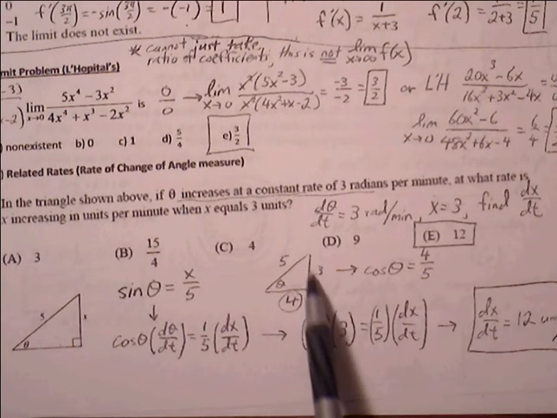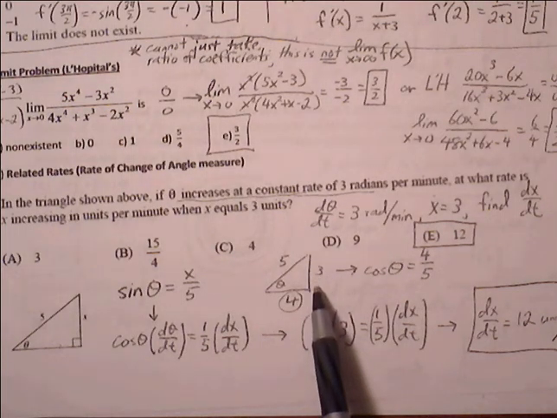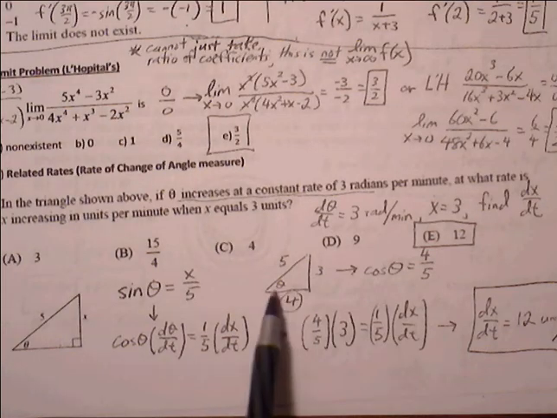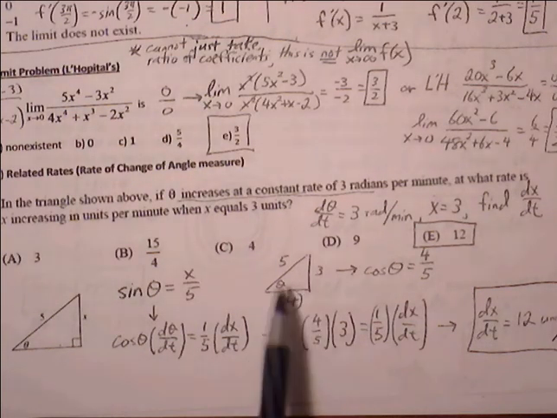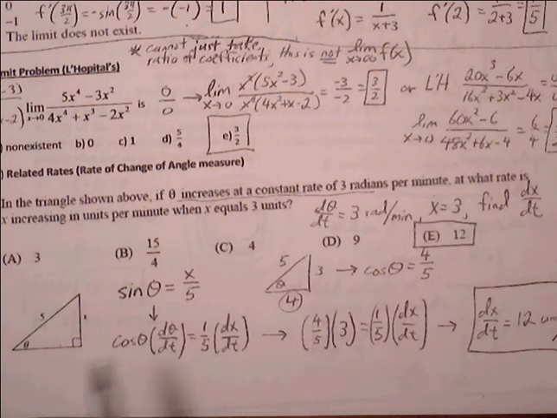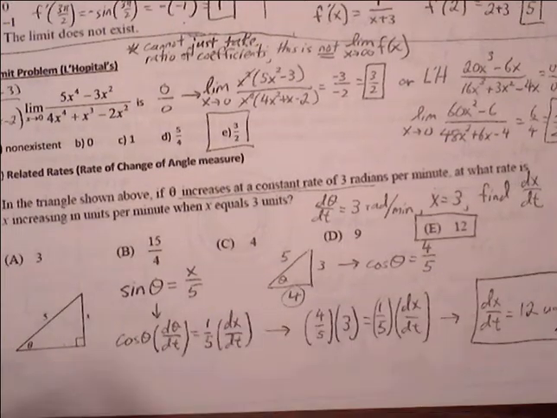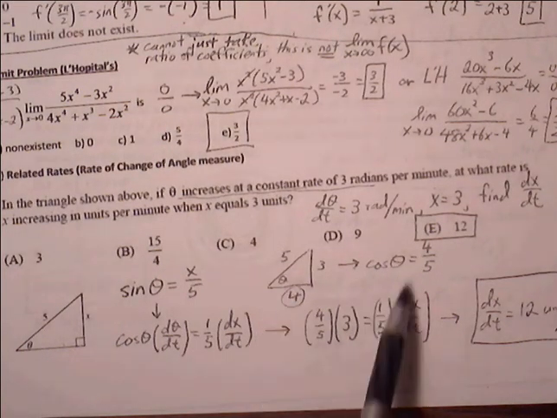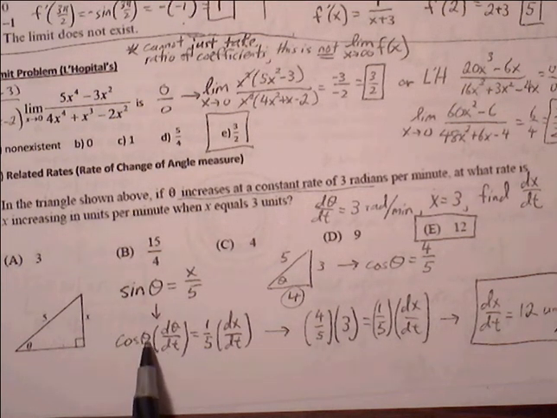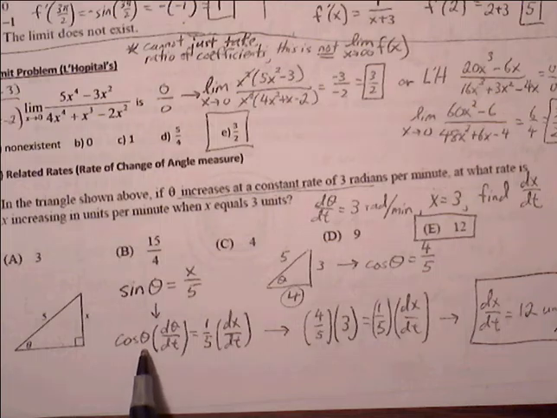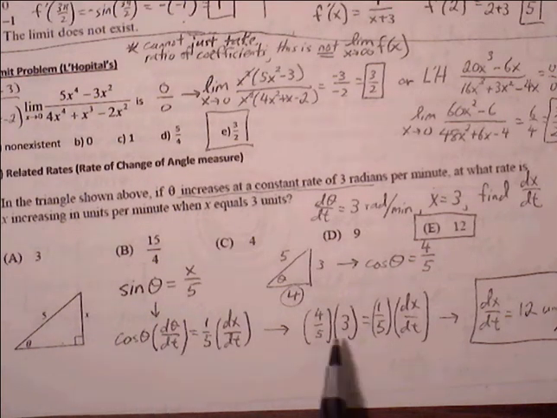So if x is equal to 3, which is the vertical leg of this triangle, we know the horizontal leg, if this is a right triangle, must follow a Pythagorean triple here. So a squared plus b squared equals c squared, and we know it's a 3, 4, 5 triangle. So we know the other leg is going to be 4. So we know at this moment in time, cosine of theta is equal to 4 over 5. That will allow us to replace a value for cosine of theta, since we don't have a calculator to figure out what cosine of theta is at this moment in time. So cosine of theta gets replaced with 4/5.